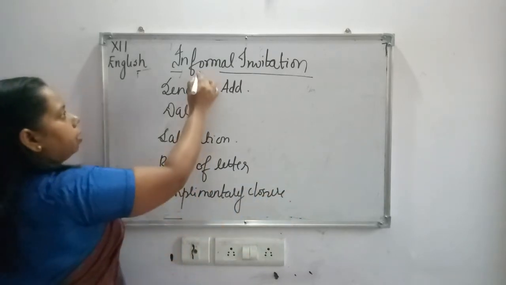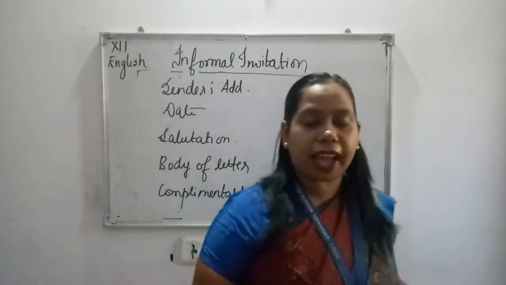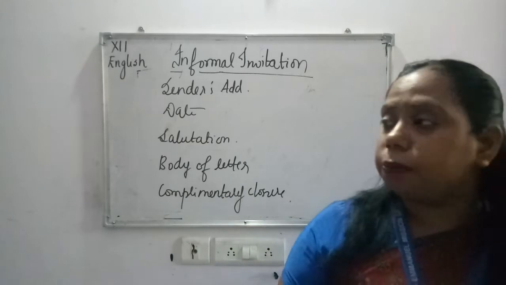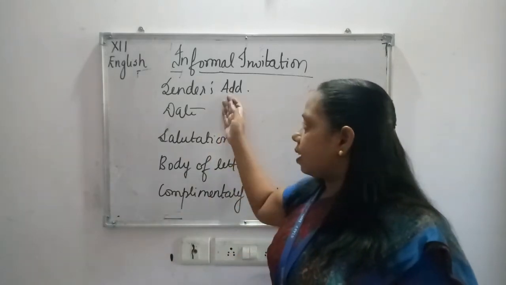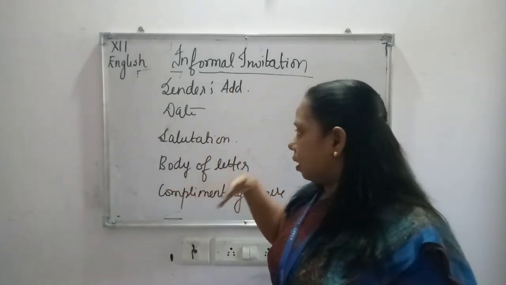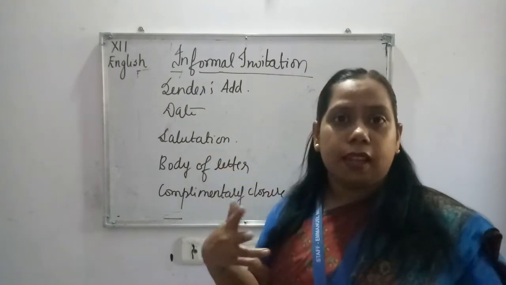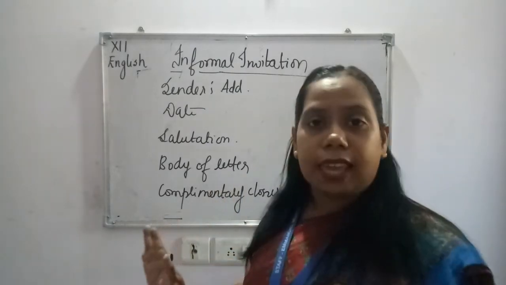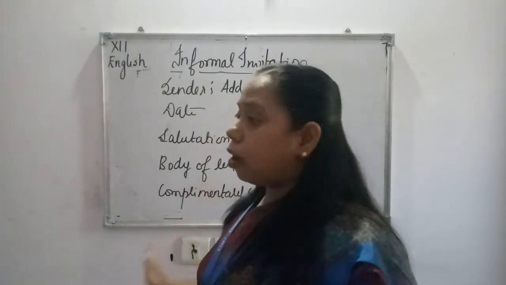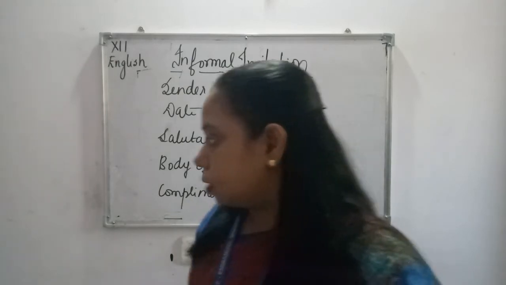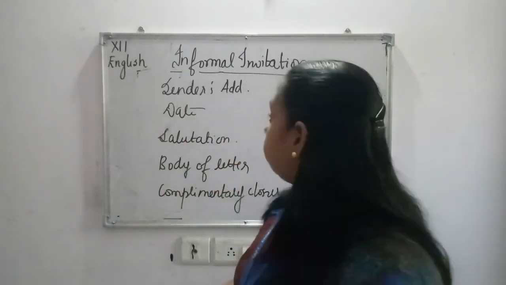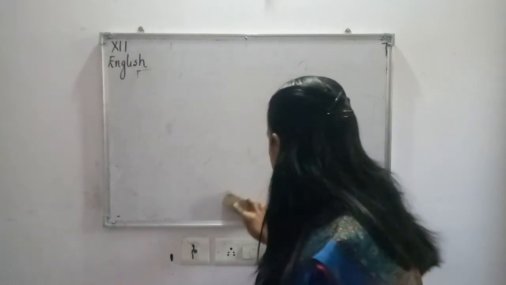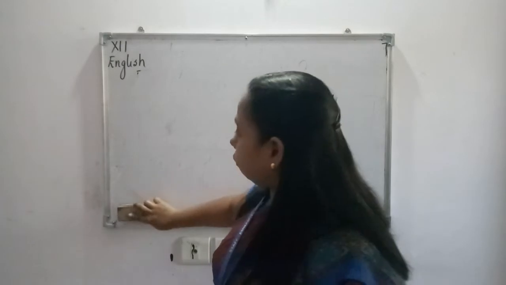So this is an informal invitation. Exactly, we write the informal letter. That way you have to draft an informal invitation. Okay, sender's address, date, salutation, and then body of the letter, it means Dear, and you can start like that. There will be no subject in that. Now we are going to proceed with replies. Few things have been changed. As you are going through many refreshers of different things, don't get confused.